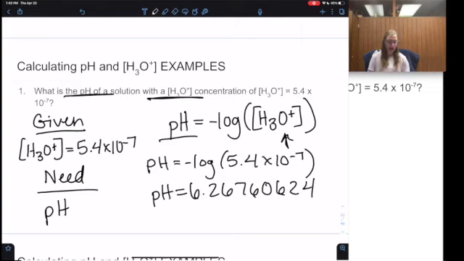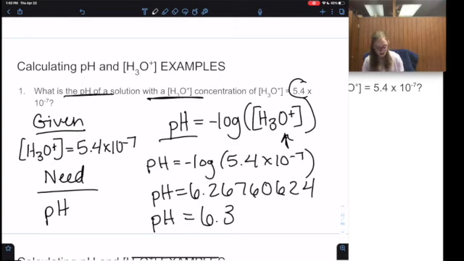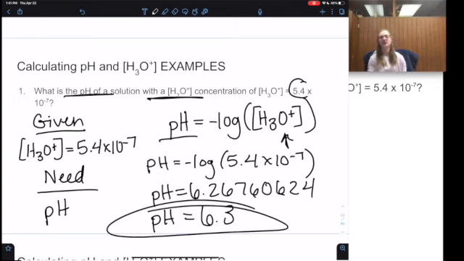6.26760624. And then if I want to triple check that I've gotten back to the correct sig figs, up here I have 5.4, which has 2 sig figs, so I'm going to round this to 2 sig figs. There are technically more complicated sig fig rules that underlie this, but in this class we're just going to leave our sig fig rules the way that they are. However, you may experience a more stringent set of sig fig rules when using logarithmic functions and calculating pH, but we're going to leave it where we've put it for now. I think we'll be okay. So my final answer is 6.3 as my pH.